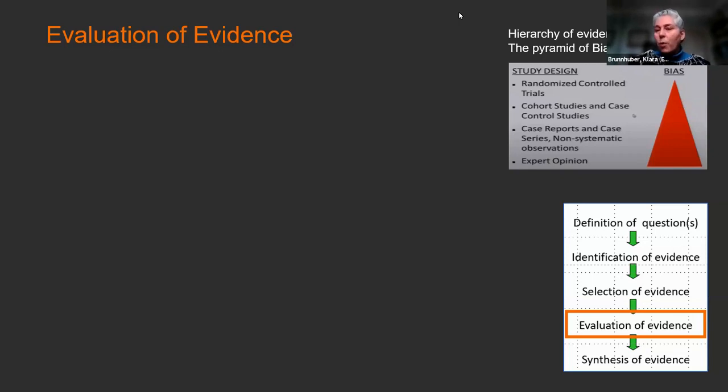And that's an important point when you start evaluating your evidence, just to make sure that you understand that it doesn't mean that these studies are necessarily bad. They might be, for example, very relevant cohort studies when you are looking at prognostic questions, for example, but that they carry with them a higher risk of bias than if you had been looking at intervention studies utilizing randomized controlled trials, or RCTs as they are abbreviated.